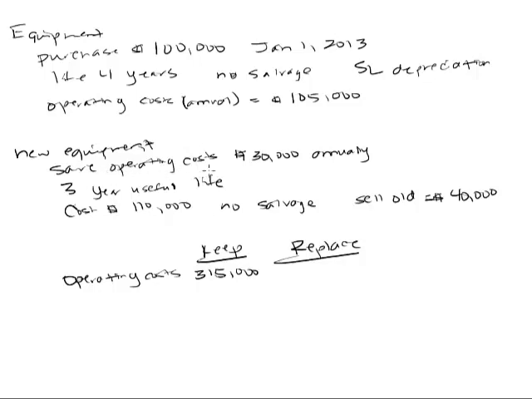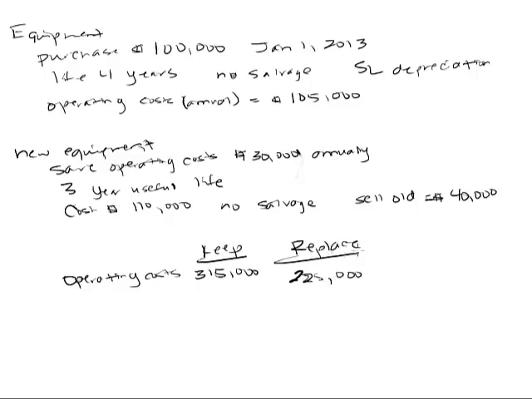Well, if we replace it, it says that's going to save me $30,000 annually. So I'm going to pay $90,000 less in total. Instead of $105,000 a year, I'm going to have $75,000 a year, or again, this minus $90,000. Either way you do it, you should come up with $225,000 for the new piece, because if we replace it, we're going to have the new one.